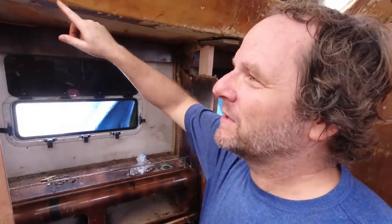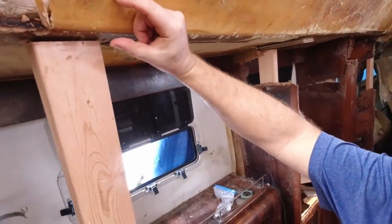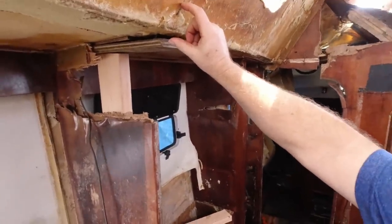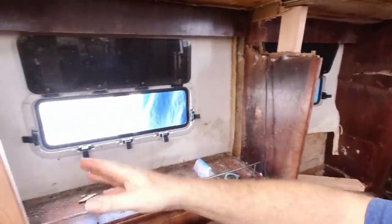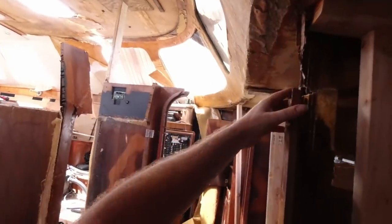I put it in manual level mode rather than auto level mode. And then I was able to just use some paper and keep measuring, taking a bunch of measurements from all over the boat until I could get basically a level shot all around the boat that should be level to what level should be. Then I take measurements off the other side from the laser down to the top of this so I could decide at what level, how far up I need to jack these. So I just jack it up and then I cut a 2x4 that's the right width and wedge it in there so I can take my jack out. And these are all leveled up to basically where they should live.